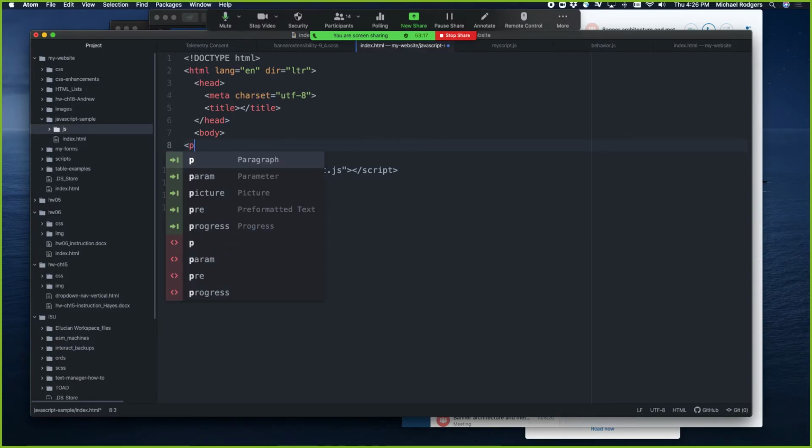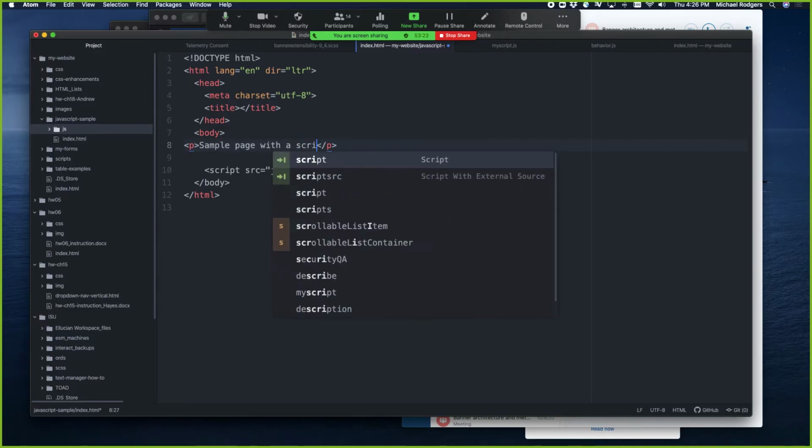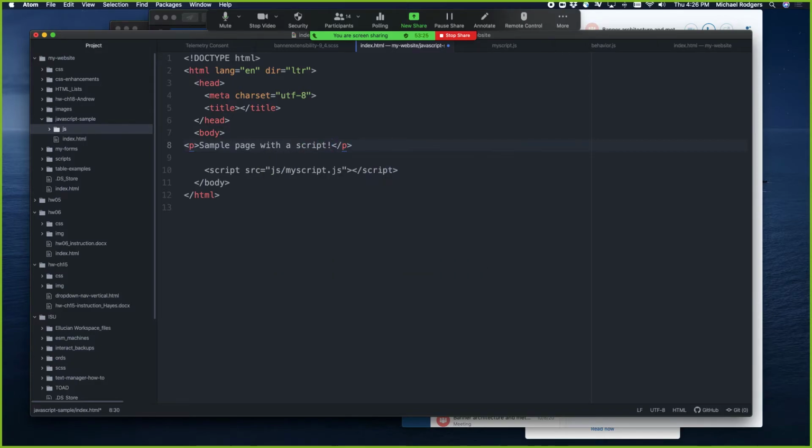And we're going to do just a simple paragraph here, sample page with a script. Okay. And I'm going to put a notification text here. Please click on me. Okay.